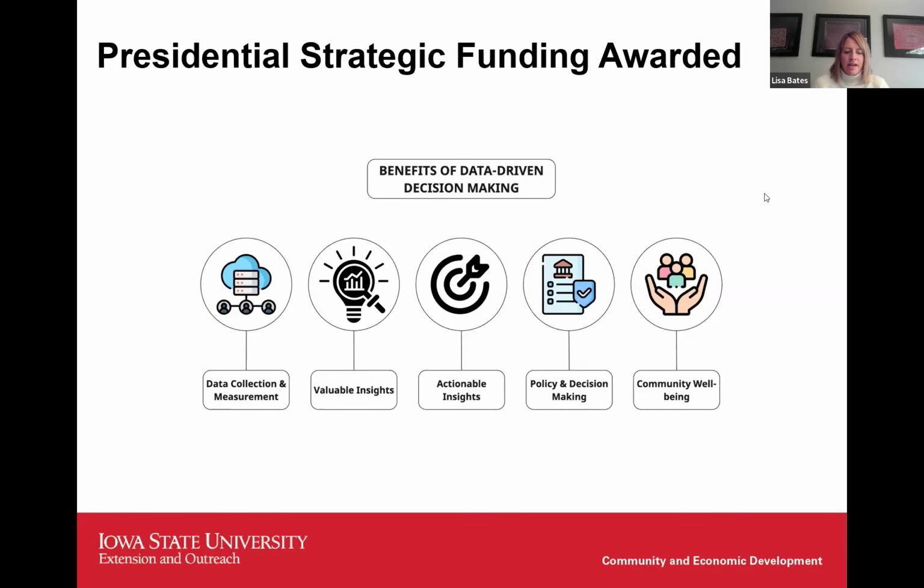So how did we get to AI and utilizing AI? Well, our first starting point was that we were awarded a presidential strategic funding, which really helped to understand where the indicators can go into the future. Increasingly, we find our partners, collaborators, stakeholders across all different kinds of entities are looking at more informed decision making. But that's derived from existing but accessible and meaningful data. And how do you know that it is accurate data is an issue that we try to become a resource for. So our Presidential Strategic Funding Award really aims to utilize data sources and visualization of those data information into the next generation of interactive formats, visual formats, to help create deeper understanding, more effective decision-making at the local level.